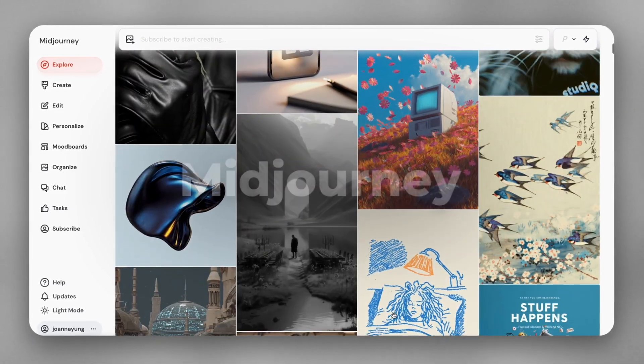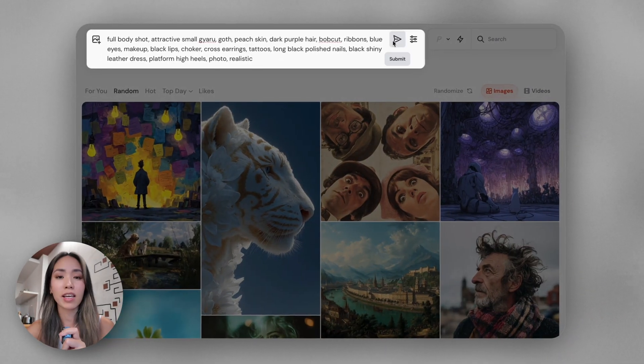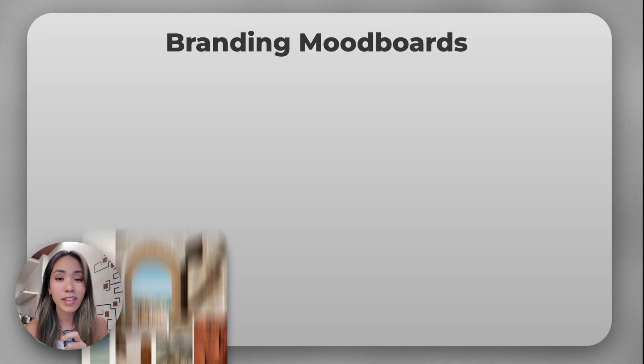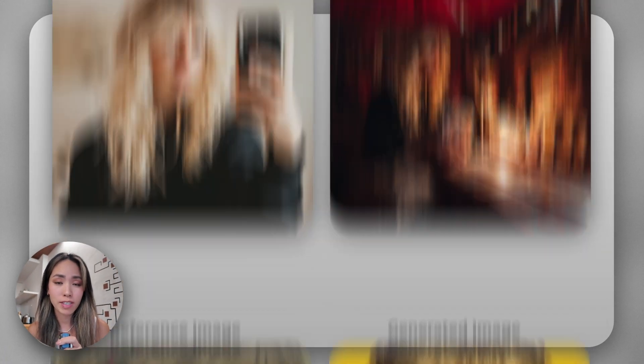Now let's move on to AI image generation tools. First is Midjourney — hands down the best AI image generation tool out there and one of the OGs. Just prompt Midjourney with any image style you want and it will generate it for you. Instead of hiring a photographer or graphic designer, you can use Midjourney to generate product mock-ups, ad concepts, social media visuals, branding mood boards, or even full-on marketing campaigns without hiring a creative agency. One of my favorite features is their Omni Reference, which lets you blend multiple image references together to get super specific while keeping consistent characters and styles.